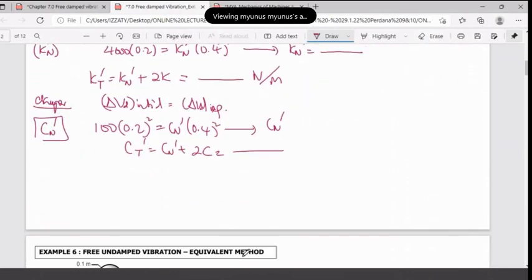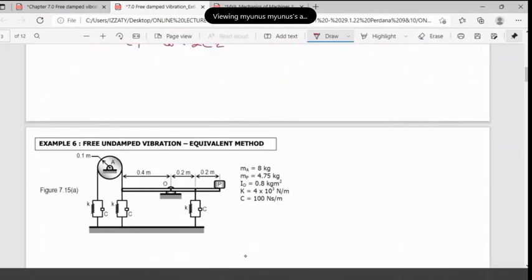Okay, now we are going to look for TD. Shouldn't be any problem. TD is equal to 2 pi divided by omega n square root of 1 minus zeta squared. Omega n is calculated. Zeta is not calculated. So now tell me how I'm going to get zeta. How are we going to get zeta now? Could anyone tell me? Because the question doesn't mention it.